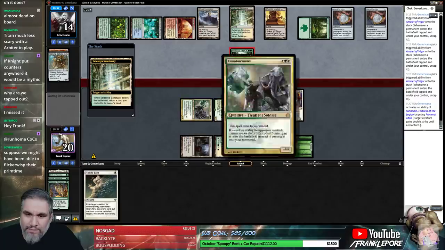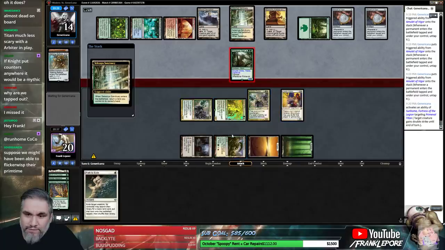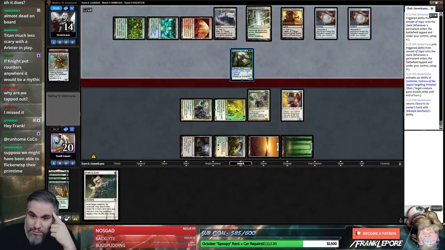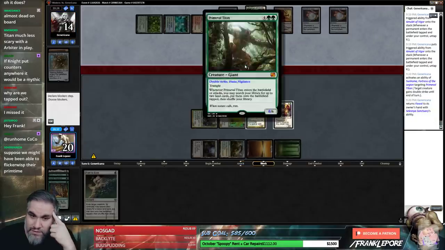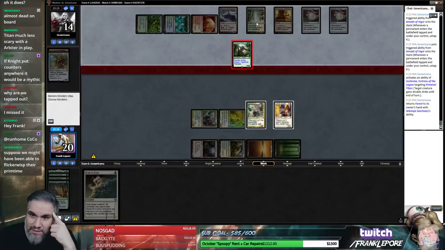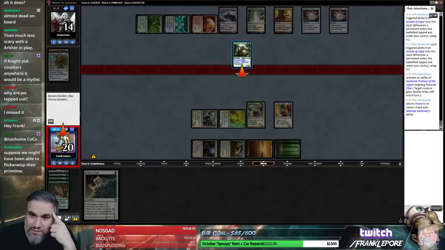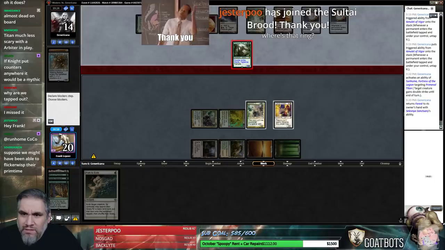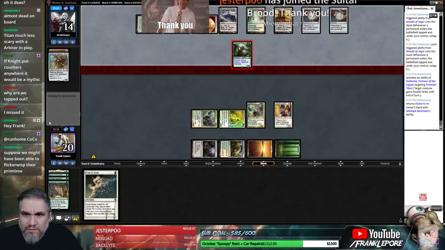They're also at 14. We have 4, 8, 9, 10, 11, 12, 13, 14, 15 on board. Double Strike, Haste, Trample, Vigilance. So we would take 14... Can they give it? Can they plus it again? No? Or 16, rather? Thank you. And they don't have another red, so they can't give it another 4. Yeah, no blocks.